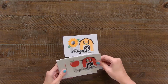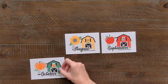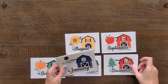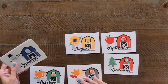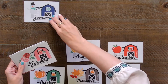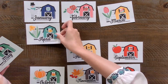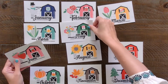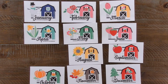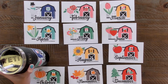I'm going to go in order. So these kind of give you a little sneak peek of what your future month to months will look like. So cute. You could put these on your car. You could put them on your fridge. But I'm going to be using them for my Yeti. Oh my gosh, these are so cute. And July is on my drink. So here's July. It's so cute. Okay, there you go. So you can see them all together.